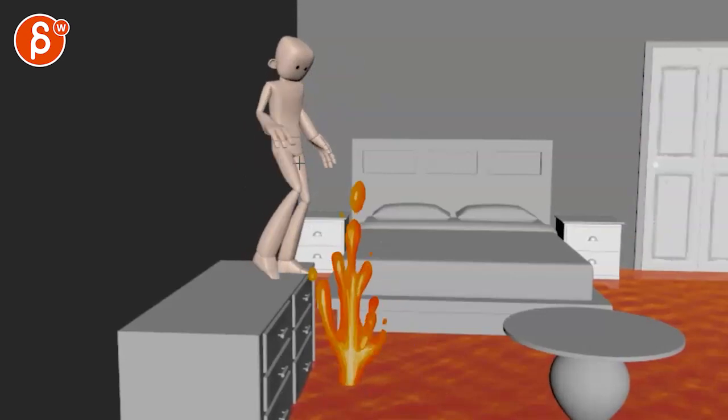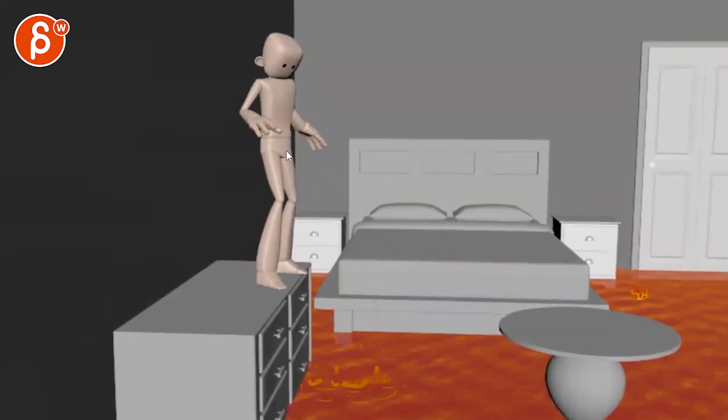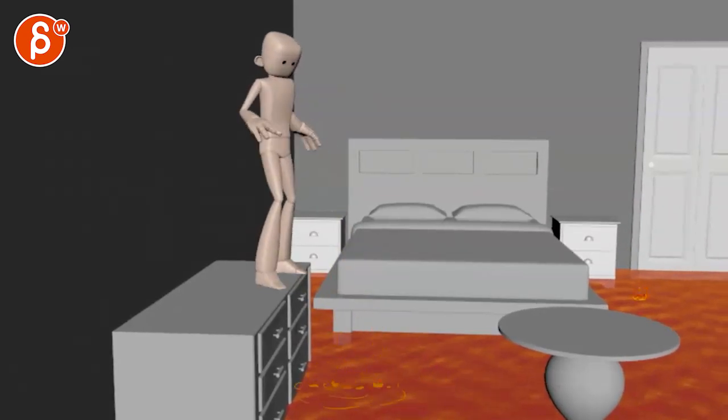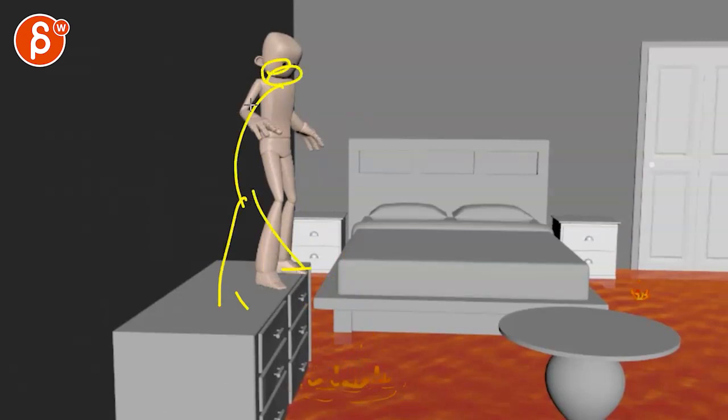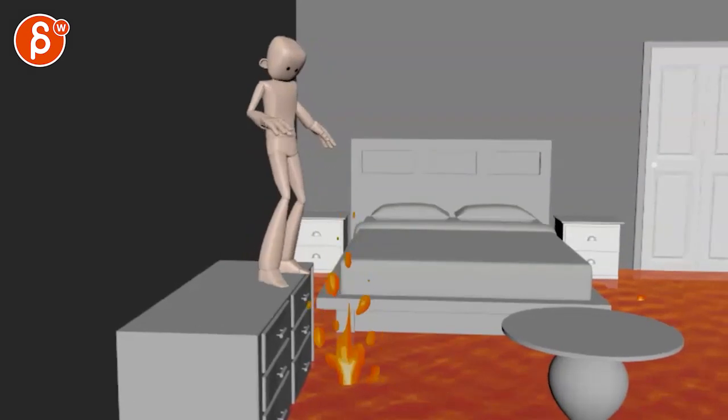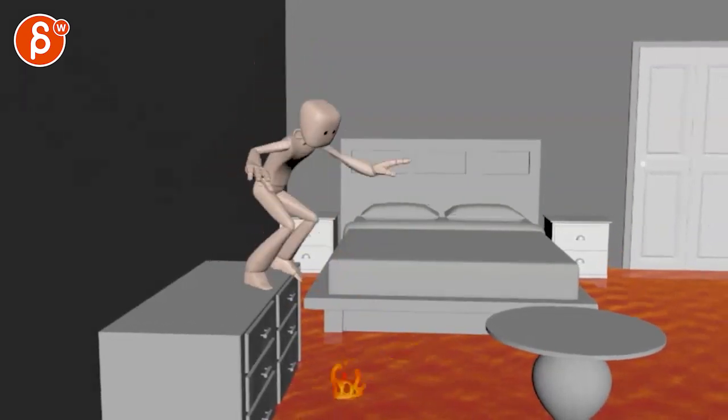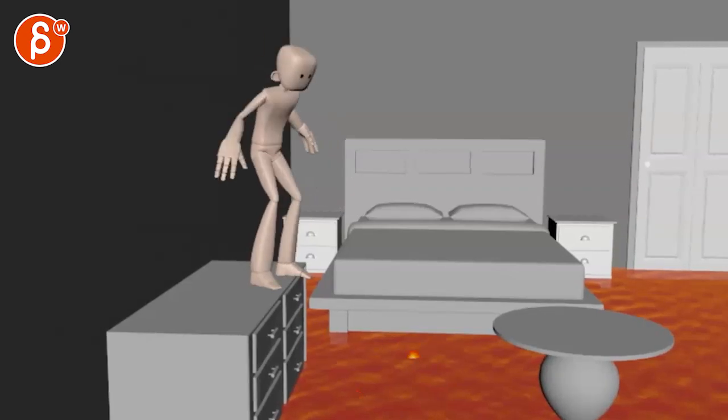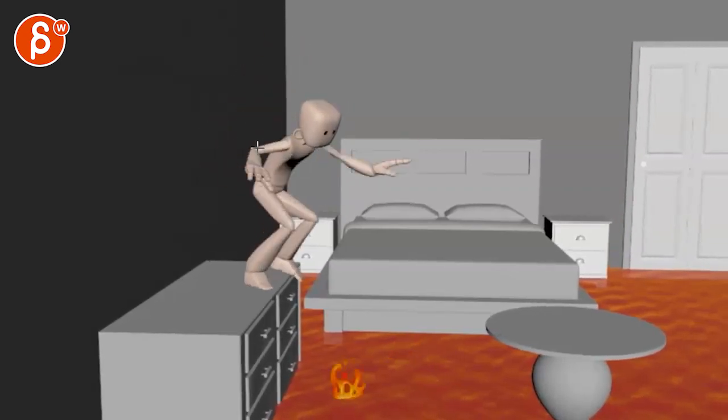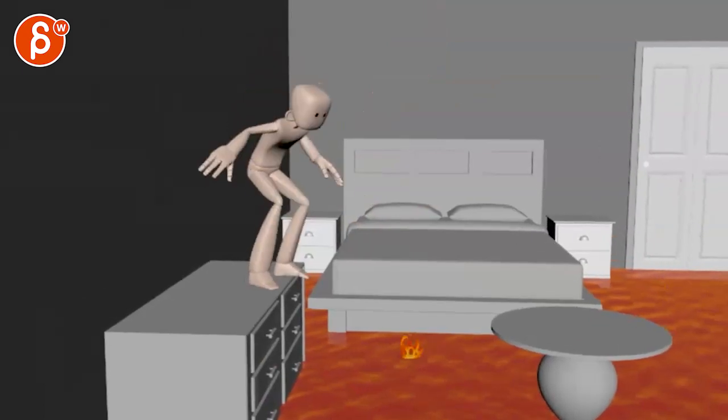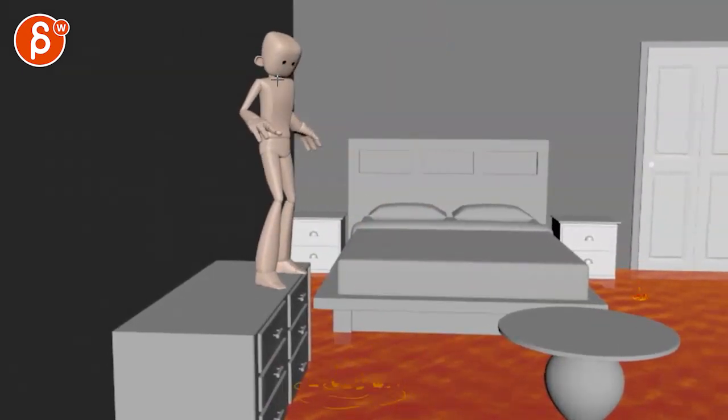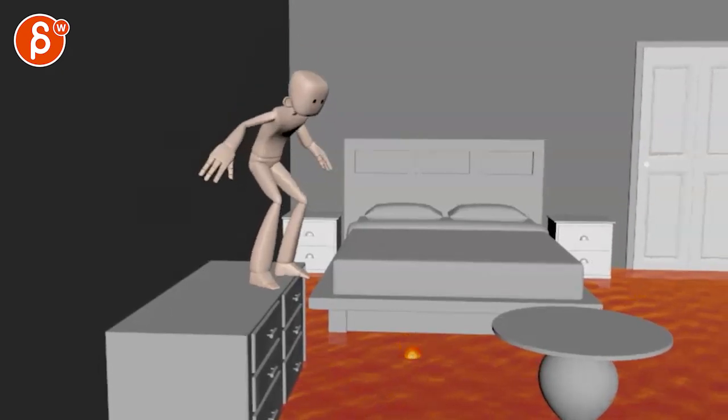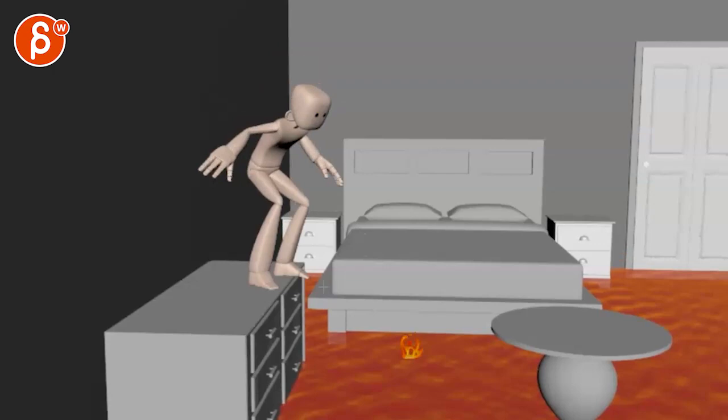Once you're there with the proper weight and everything, then this goes up and then whoa, and then you can have that reaction. But then I would probably also be in the pose where it might be something where it's a bit more out like that. Where it's always a bit too relaxed, I think. At this point, character might be more ready overall, just a more triangle pose on your legs there. Then you can always bring the legs together for the jump. I do like this though, I do like the wobbliness and whoa, getting ready. Same thing here, just watch out for your head - head has a lot of one-axis rotations and a lot of staying within the same axis during big moves.